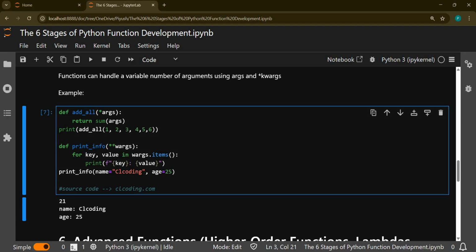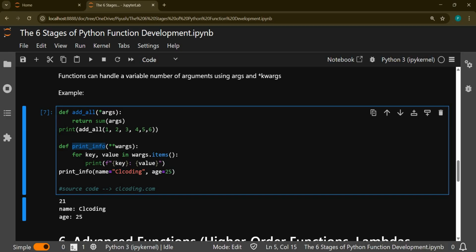Now suppose you have to give keyword items, just like in a dictionary how we give. For that, we again have to create a function, and suppose this time we have to print the information about a particular person. So what does a person have? Name, age. These are the particulars which a person can have, so we will print all of those things. Now different persons can have different things.